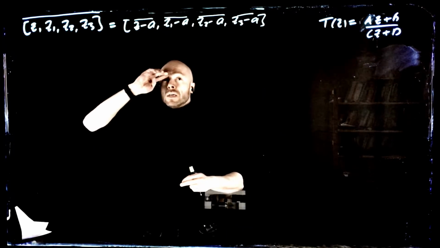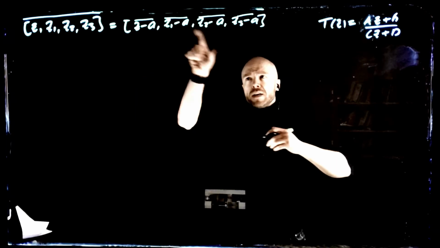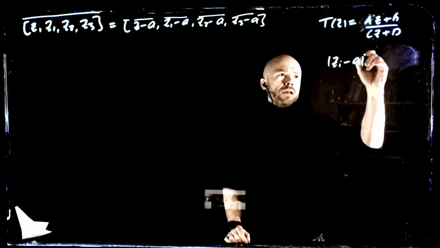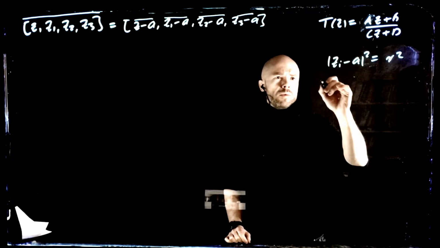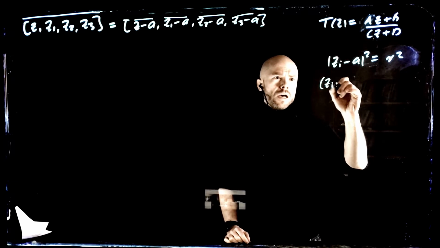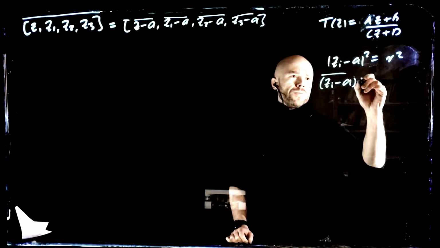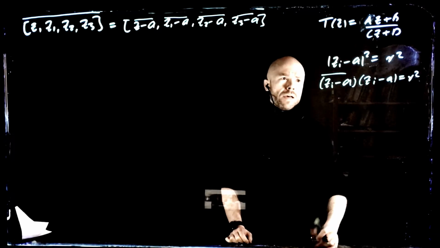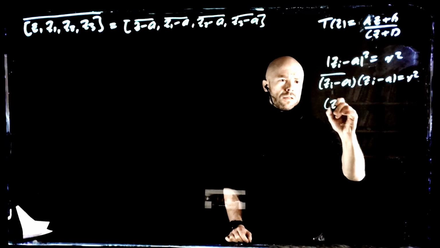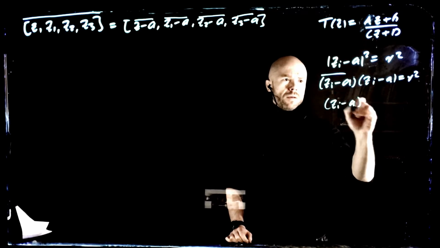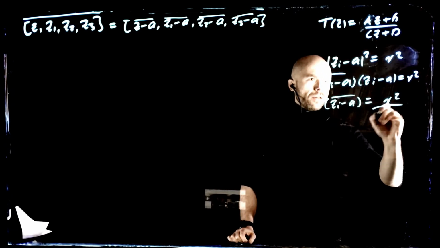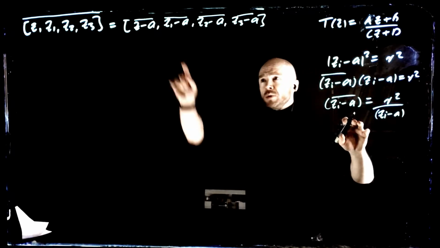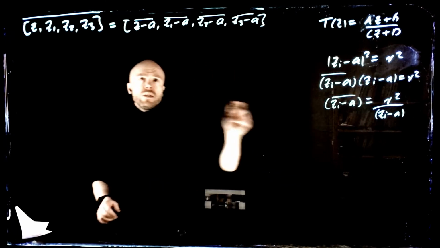Like this. And then what we know is that these points are all on the circle, right? So we know that |zi minus a| squared is equal to r squared, but that's the same as saying that (zi minus a bar)(zi minus a) is equal to r squared, right? So that's the same as having zi minus a bar equal to r squared over zi minus a, like this. So we can replace each one of these with that thing.